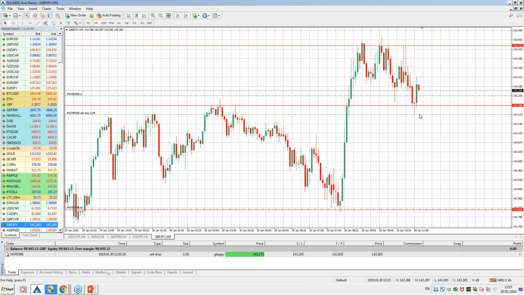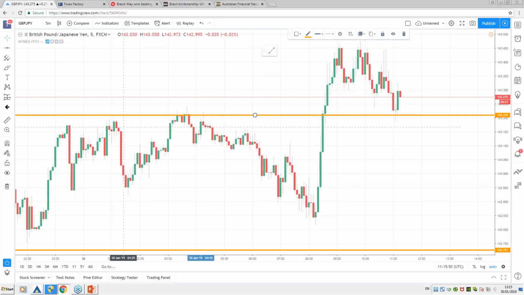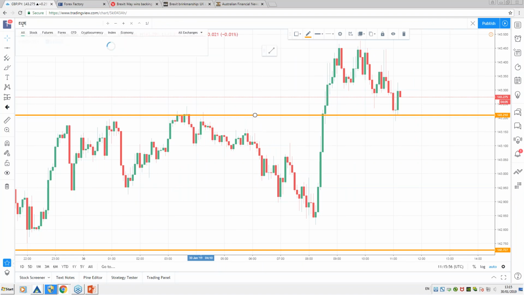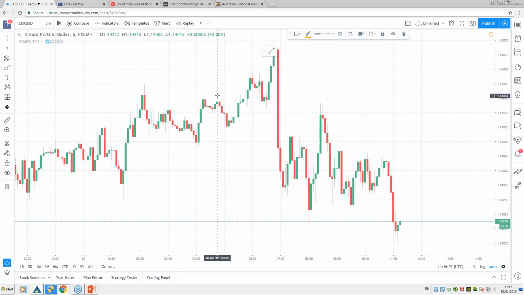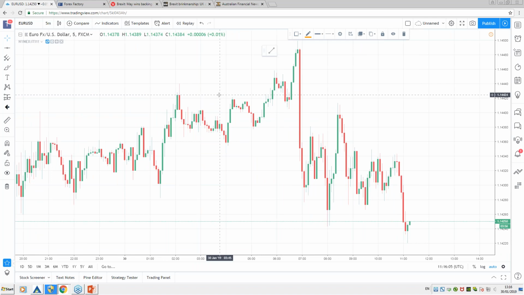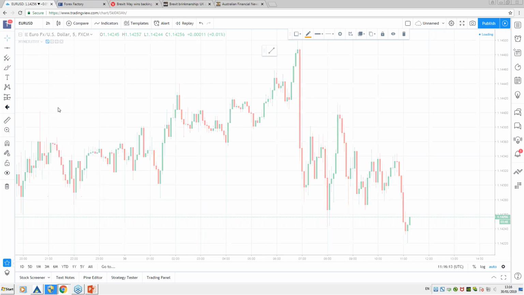Okay. All right, so let's then look at the USD chart. And maybe we do Euro USD. I've seen enough of the pound. I've heard enough about the pound. Let's look at the euro. Now, the euro is being moved by Brexit as well, obviously. So it's something to keep in mind. So let's look at bigger candles, maybe 2 hours.